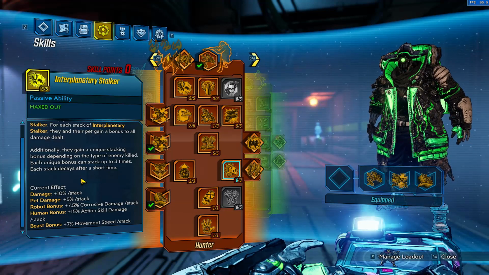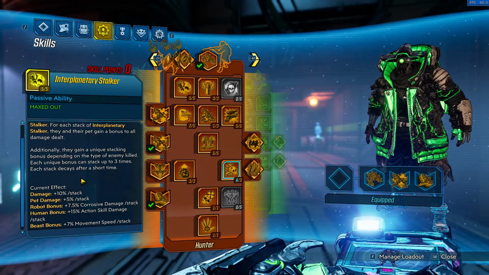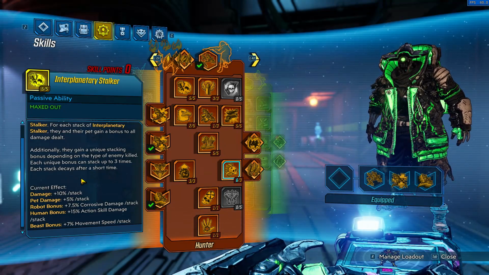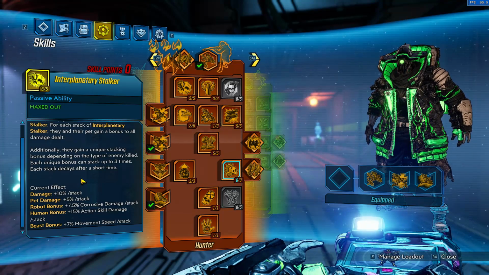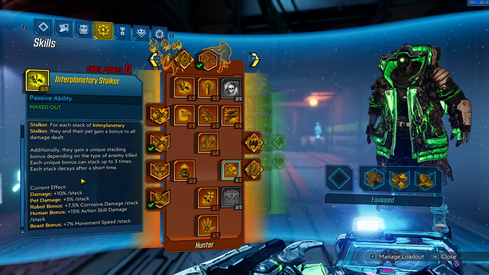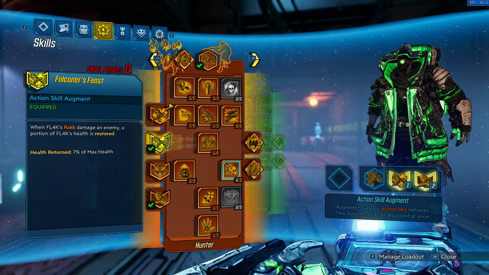If you have a multi-pellet gun, which we are running the Plague Bearer, and that is a multi-pellet gun because you have multiple pellets hitting multiple enemies, so the chances of that activating is very high. You'll see when we kill Wotan, we're going to make sure that we want to activate this, that way we can get the bonus damage.